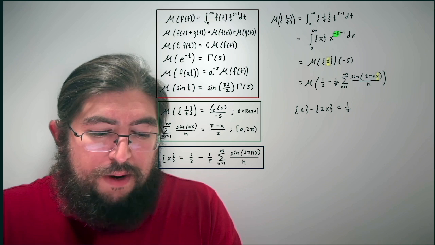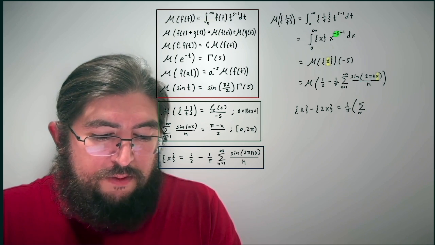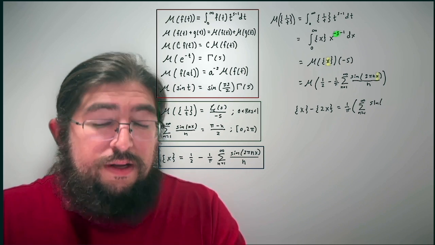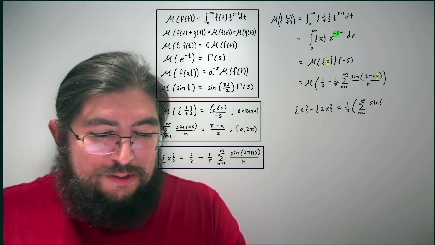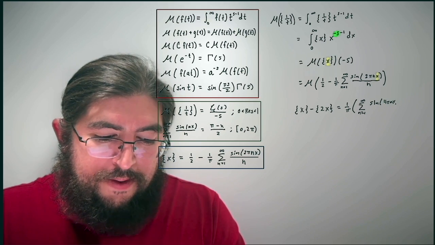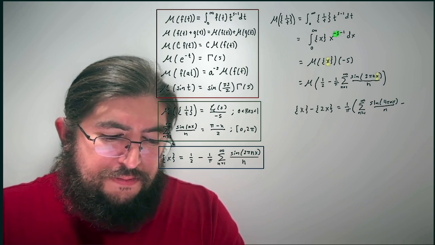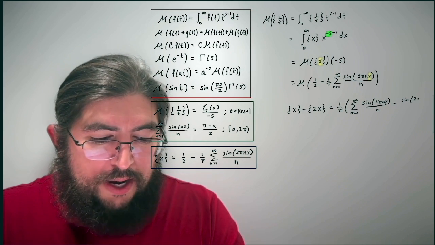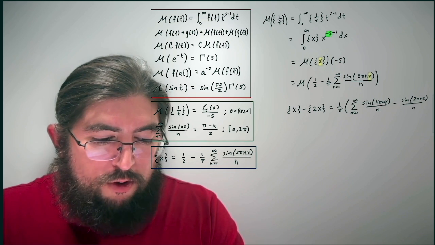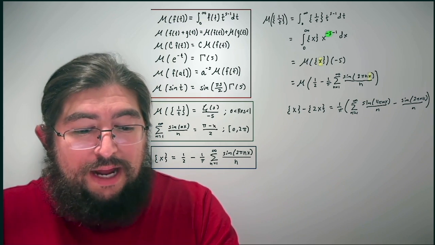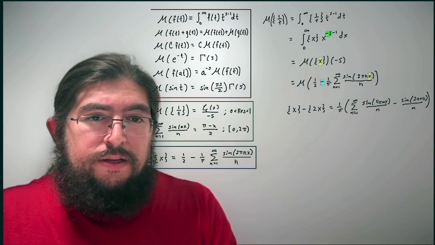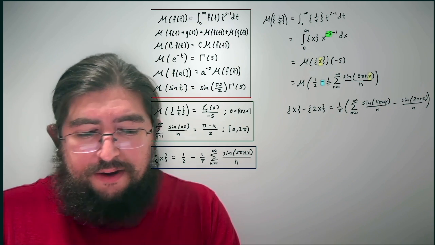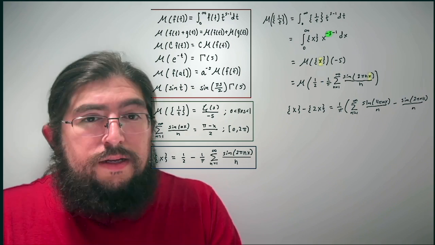Long story short, you can pull the 1 over pi out because they both have that in common, and then you get the sum from n equals 1 to infinity of the second one, so sine of 2 pi n times 2x, which is 4 pi nx, minus the sum of the other one, which will actually group together, so the sine of 2 pi nx. And again, the reason the order of subtraction changed is because the 1/2s cancel and there's a negative in front of these. So the second one's really a double negative, so I'm writing that as positive in front. It's not that hard to verify that, I don't think. Oh, perfect. So now what?